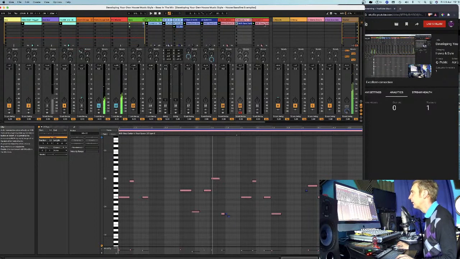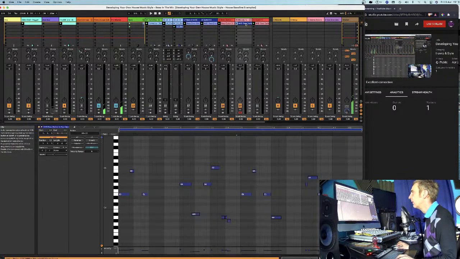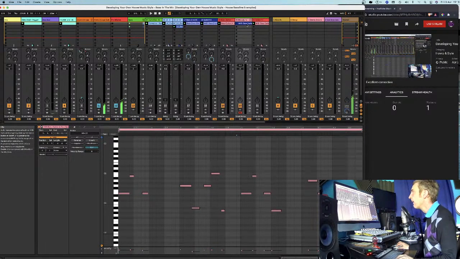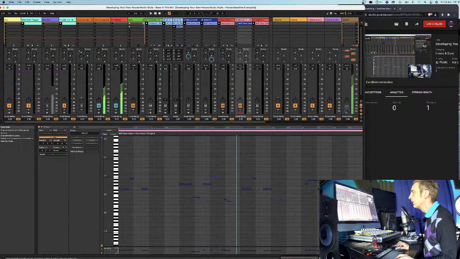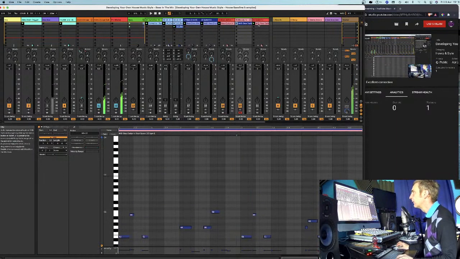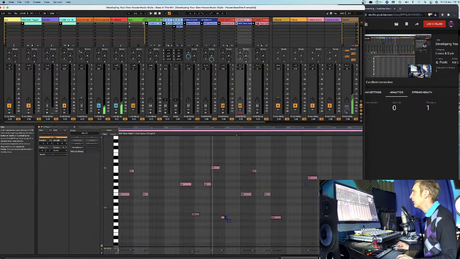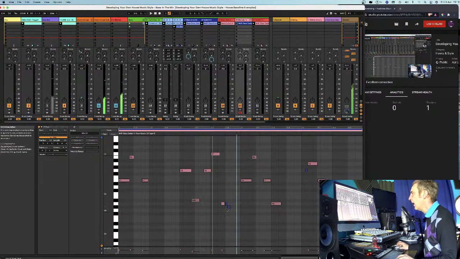What's happened there? That's bizarre. It's not letting me select both the notes. It's just covering them, so you can see what's going on. The blue notes, I've taken just these little sections out.